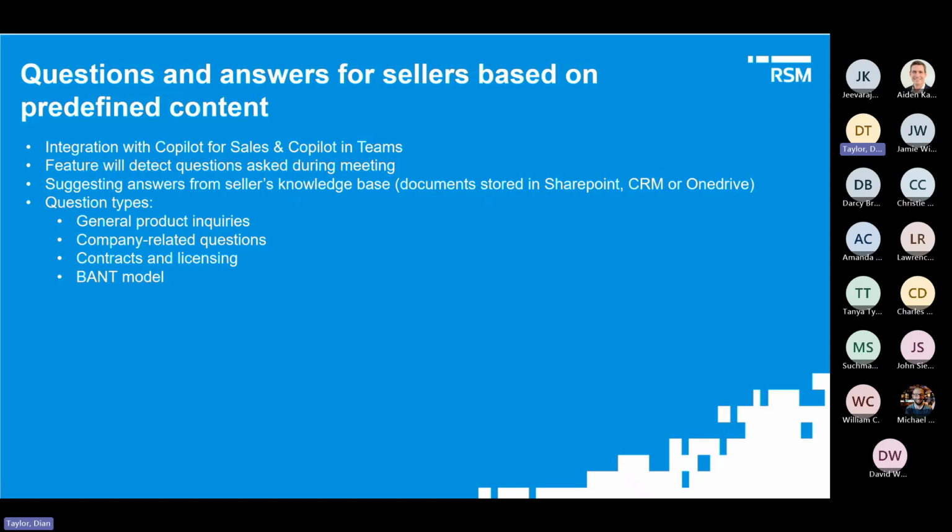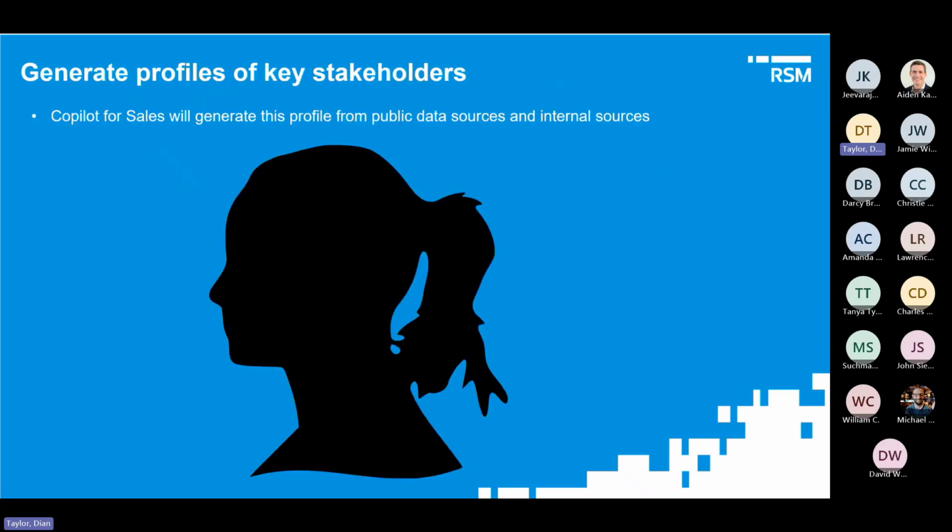Company related, so questions about the company's history and customer base, like when did the company start, how many customers do we have? Contracts and licensing, so questions about prices of services for a specific number of users, prices of offers available. So we can ask what offers are available. Can you give me details on my current service charges? And how can I save money? And then the BANT model as well, right? Questions mostly related to budget and timing, like what is the price of the service and how long will the integration process take, those types of questions. And this is slated for public preview in June of 2024. So that's going to be very, very nice as well.